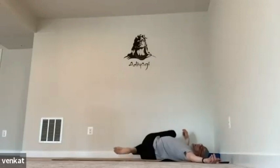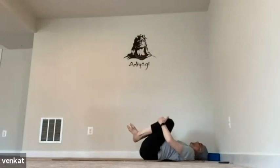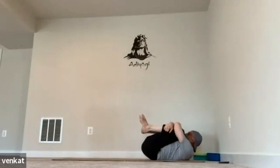Release. Bring both knees up. Release your hands. Bring both knees into your chest. Bring your forehead up into your knees. Pavana Muktasana. Apply pressure by your quads onto your chest, massaging the transverse column.